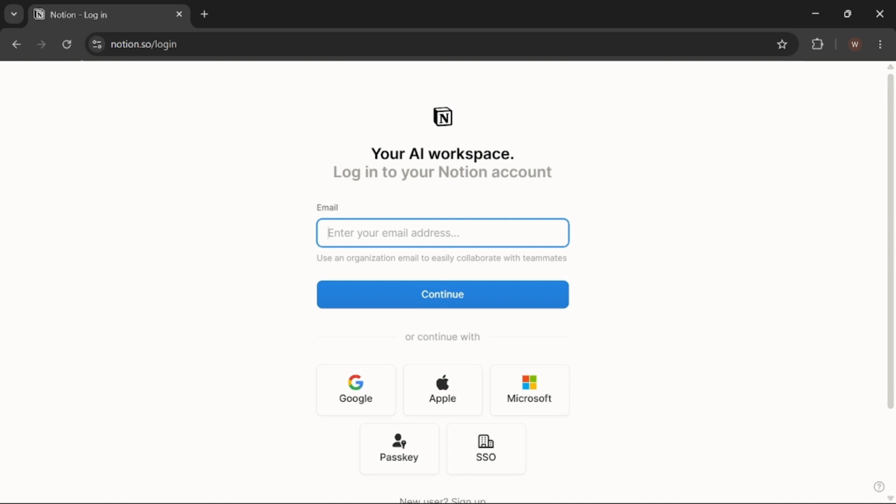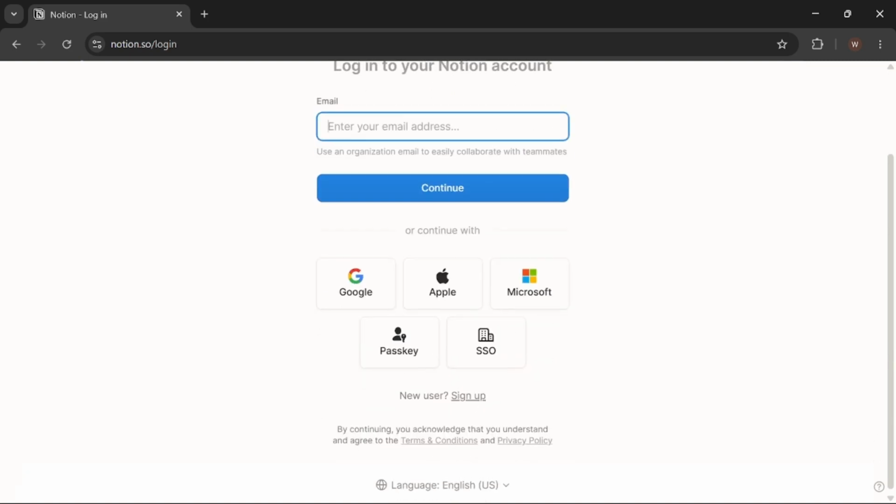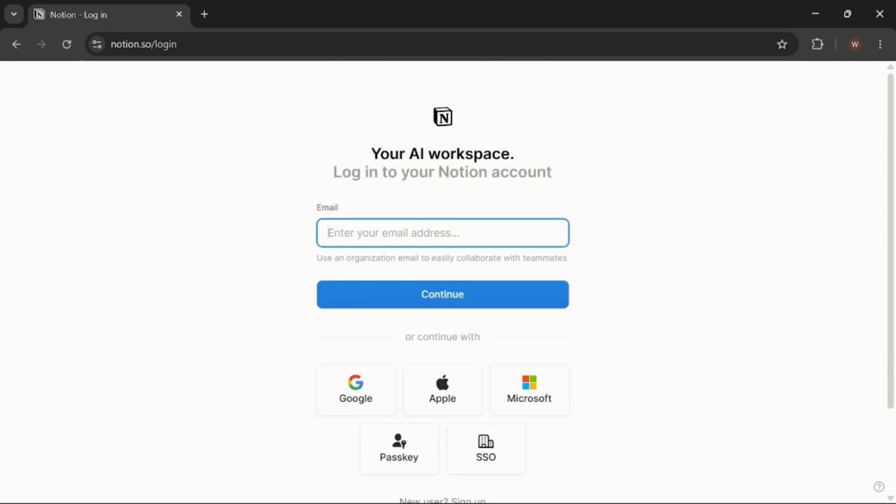information retrieval within Notion. Conclusion: connecting Claude AI to Notion involves opening the Claude desktop app, navigating to Settings and Connectors, searching for Notion, authorizing the connection through your Notion account, and selecting the desired workspace. Once linked, Claude can interact with selected Notion content based on the connector's permissions and capabilities.